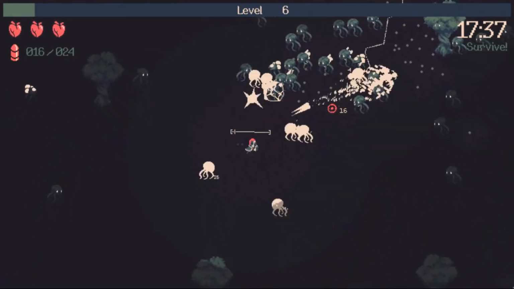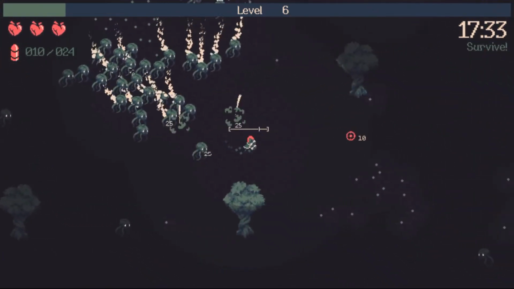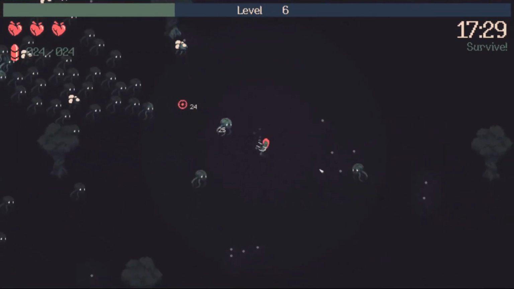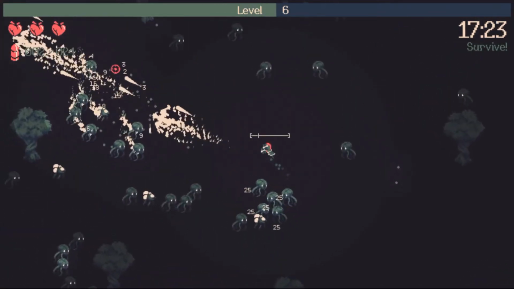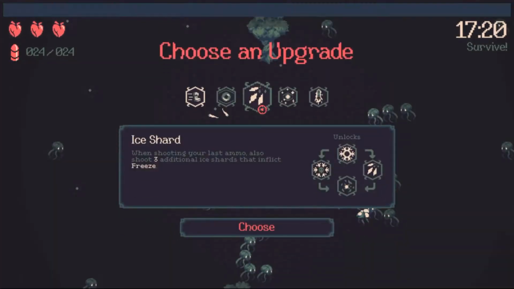So, actually managed to get... So that actually synergizes pretty well. The magnet with the glare. Purely because of that upgrade. Alright, so boom, boom, boom, boom, boom, boom. We'll just attack through that horde. It will grab all of their monies.